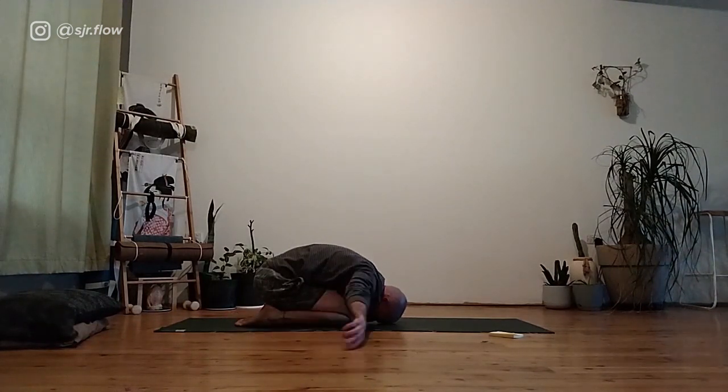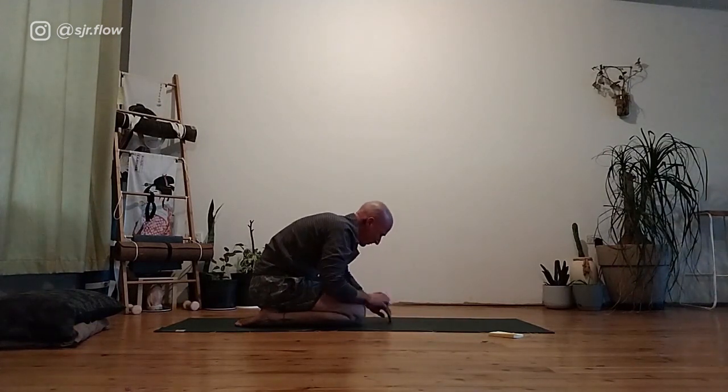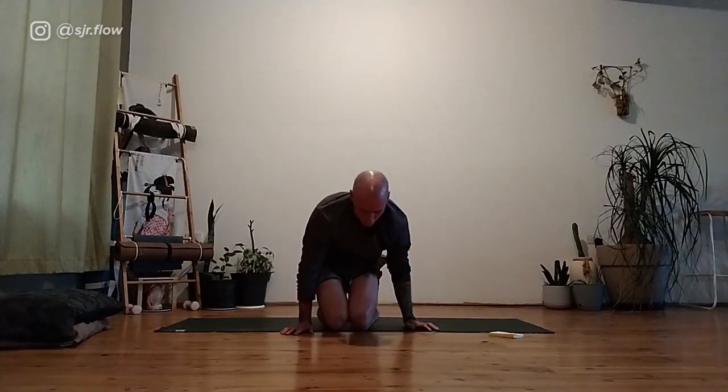Sweep our arms forward, bring the body all the way up to a seated position. So making sure that you're comfortable in your seated position. We're going to finish with some breathing exercise, Bhramari Pranayama, which is the buzzing bee breath. And what's nice about this is, similar to how we massaged the first kidney point, we can do a very similar thing here with massaging the first bladder point, which was that inner corner of the eyes.